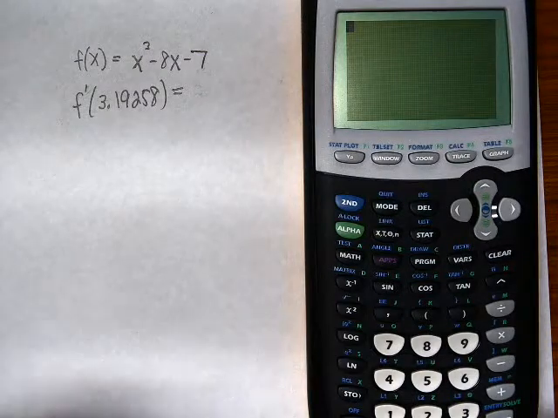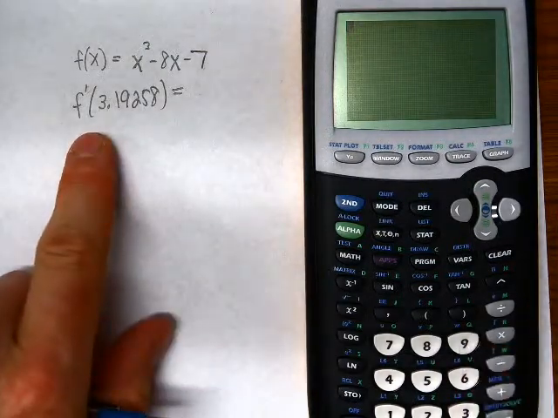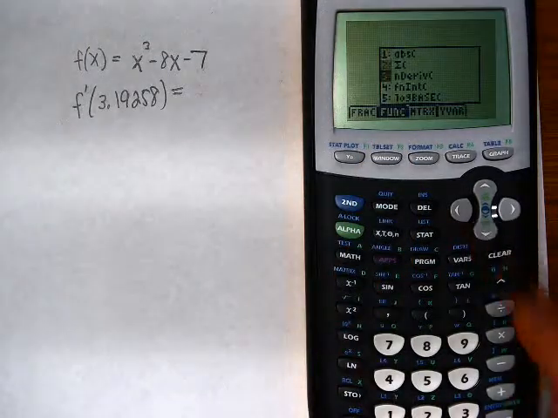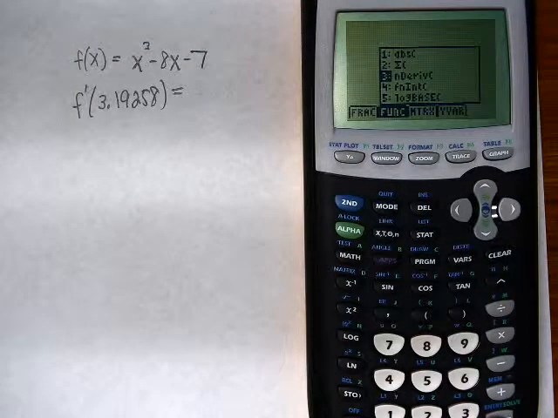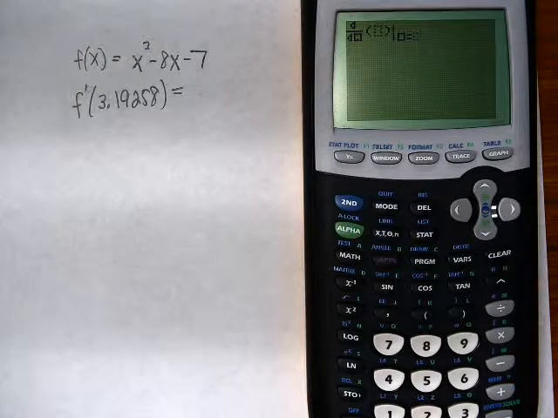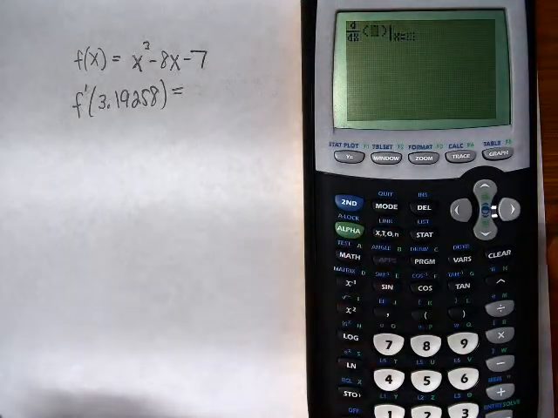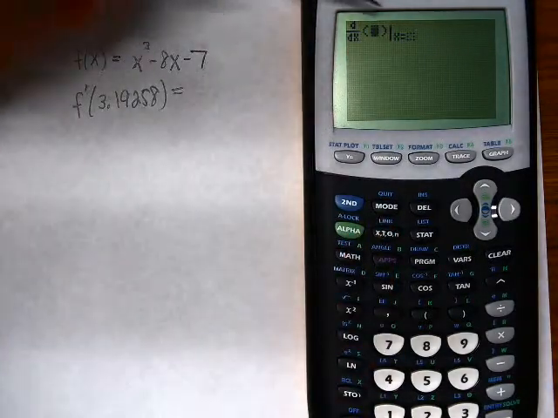A lot of these functions you can type directly in, so there's no reason you can't do that. So when I go to find the derivative, I'm going to do alpha f2. You can see that number 3 is numerical derivative. Hit enter there, and when it comes out to the main screen it really looks just like we would write it. So it's d/dx, and I want the derivative of y1.